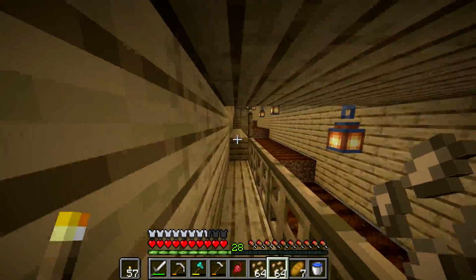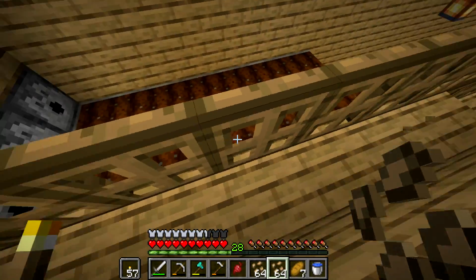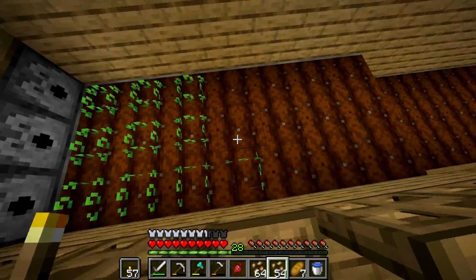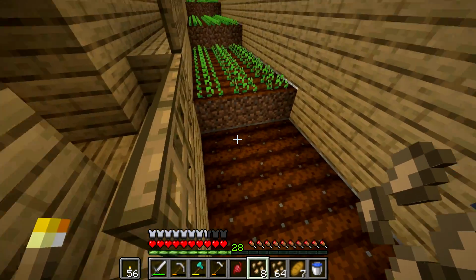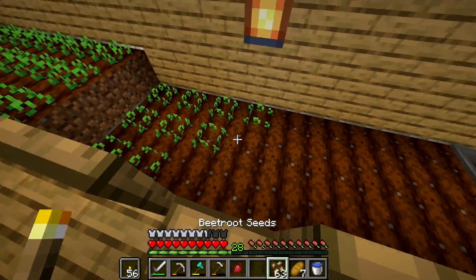So let me plant this back real quick, because it does take quite a bit. You can put these little trapdoors down and hold down shift, and you can just kind of do this, but not something I really want to record a whole ton of. But yeah, let me get this done. Alright, so I'm almost done here, and having beetroot is nice. It's not the most helpful crop in the game, obviously.